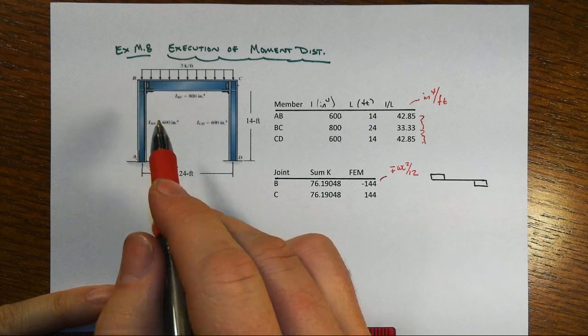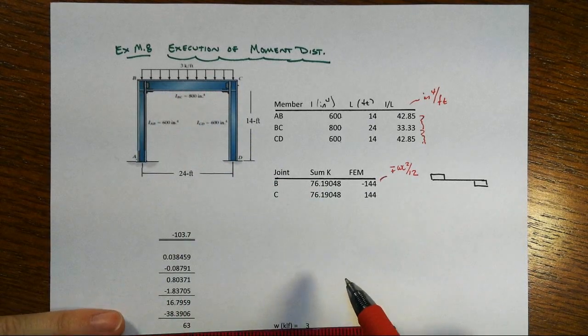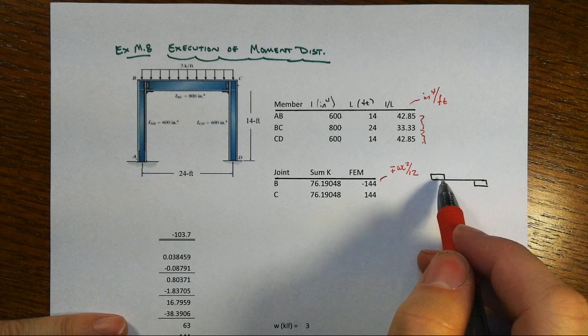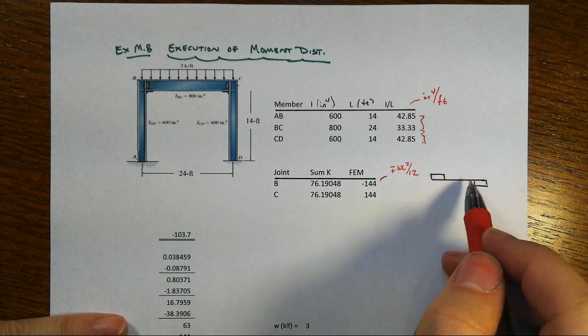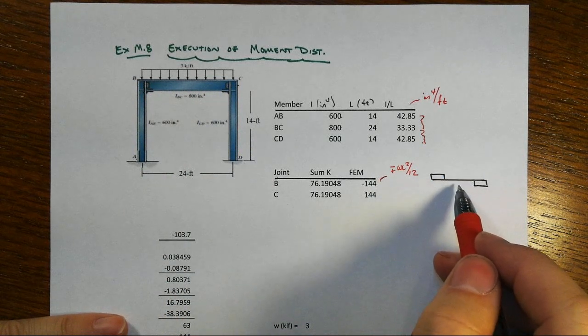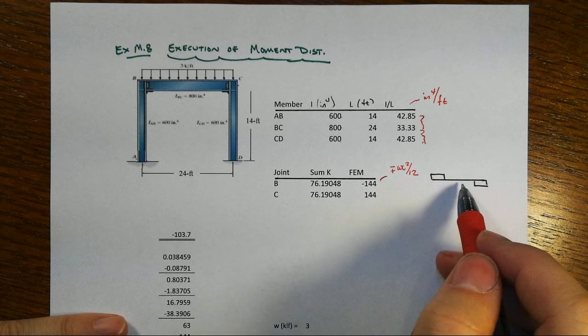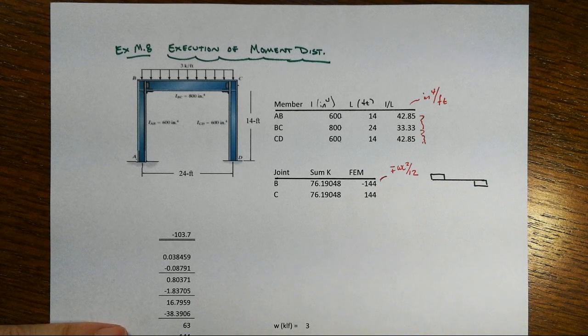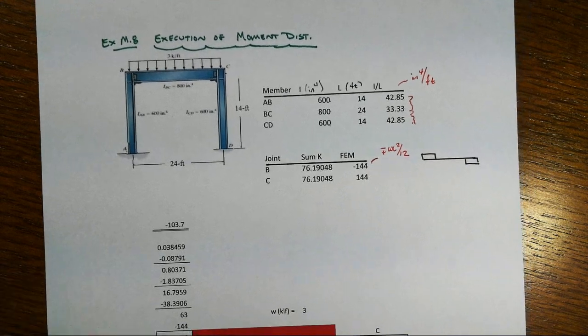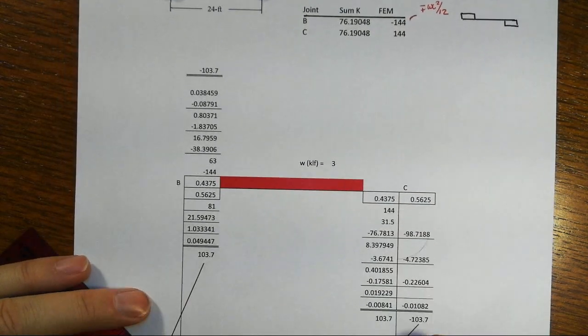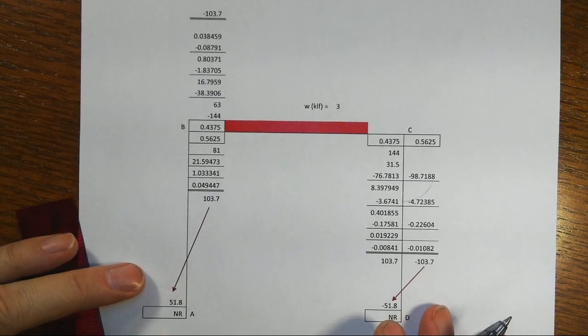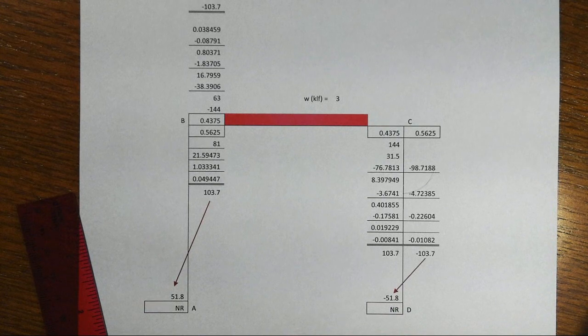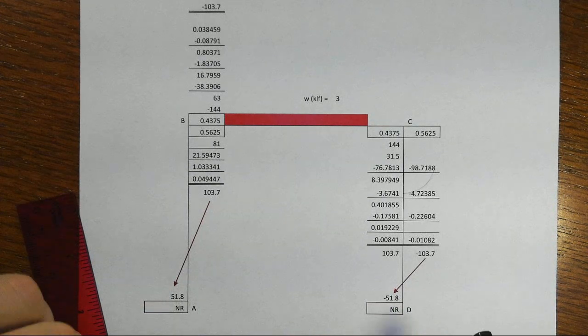We're going to lock down every one of the joints, apply the loads, that's where we're going to get the fixed end moments. Our bookkeeping is such that we've got this upper left, lower right for the beams, and if you rotate that 90 degrees you'll get the arrangement of information for the columns also. Down below, you're going to have all of this already worked out in detail. Let's step through and show the arrows that indicate where we started and what we were doing along the way.